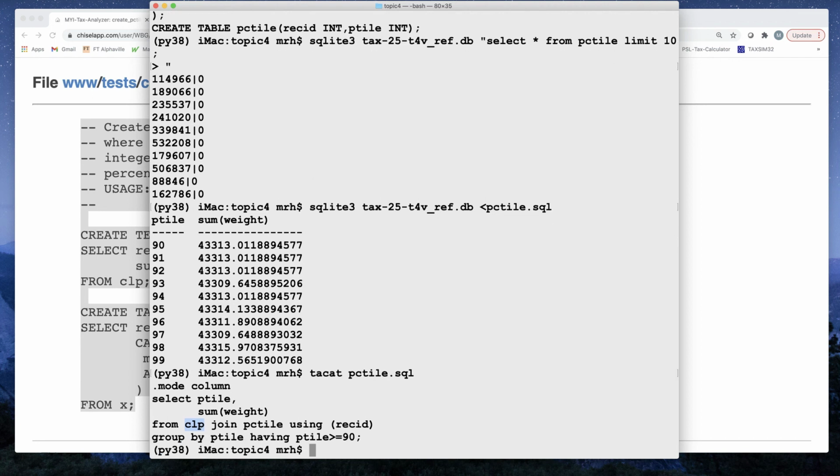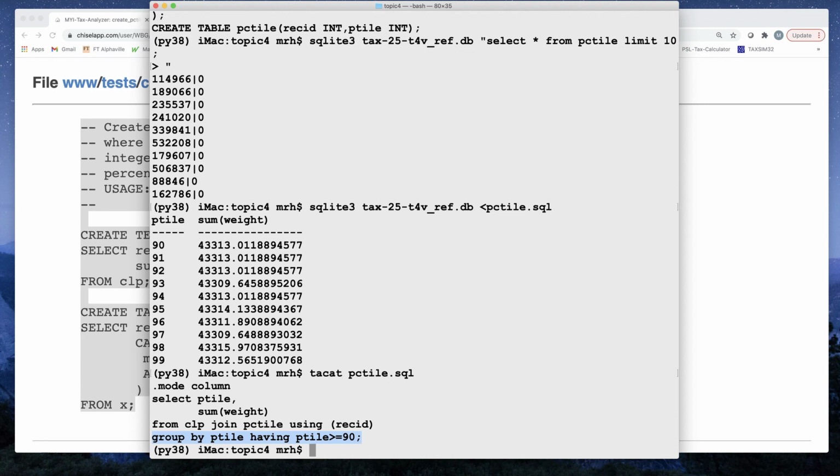We're joining the two tables because they have a common unique identifier of the tax filer, the record ID. So then we've seen that before. This last row is a new feature of SQL. We can say we want to group the results by the value of the percentile.